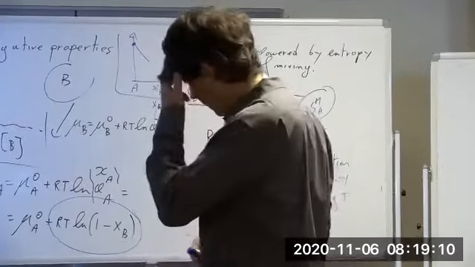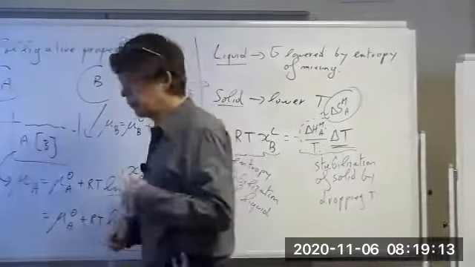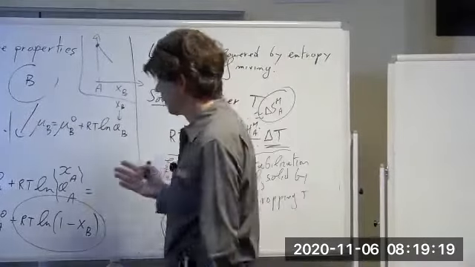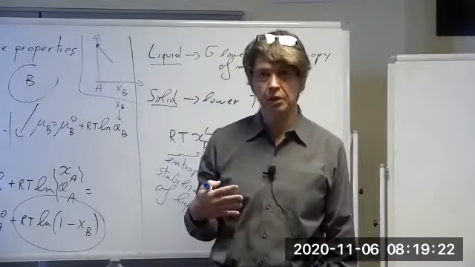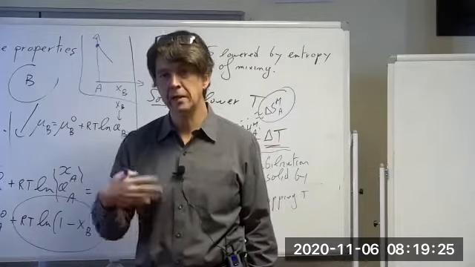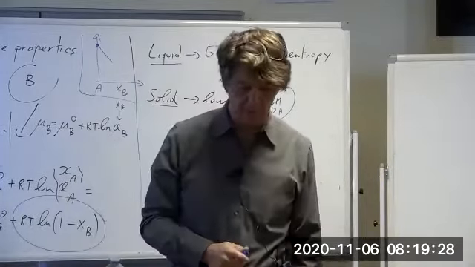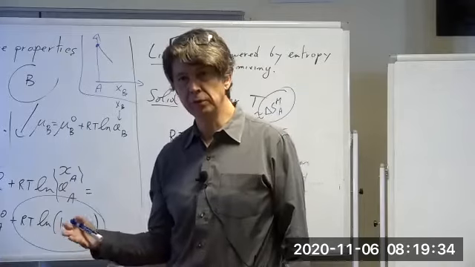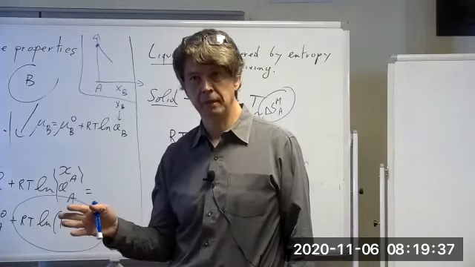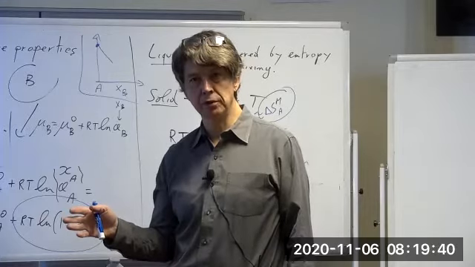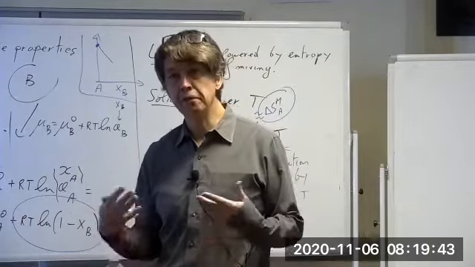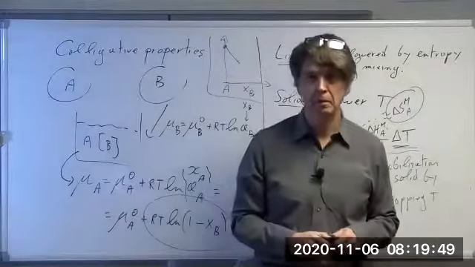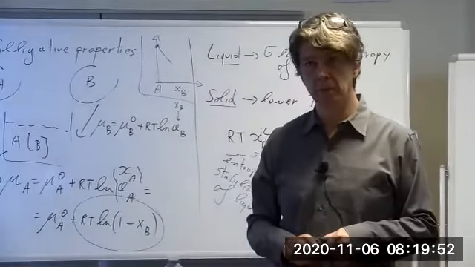So if the solid state also has good solubility for B, then this is not as simple anymore. Because now the solid can also lower its free energy by absorbing B, through the entropy of mixing. And of course, the limit of that is when both of them are ideal solutions, which is the first derivation we did. If both of them are ideal solutions, then they can both mix really well. And then you find that the melting point of the mixtures is essentially an interpolation between the melting points of the two pure end members.